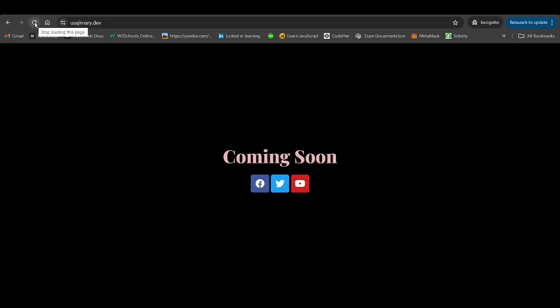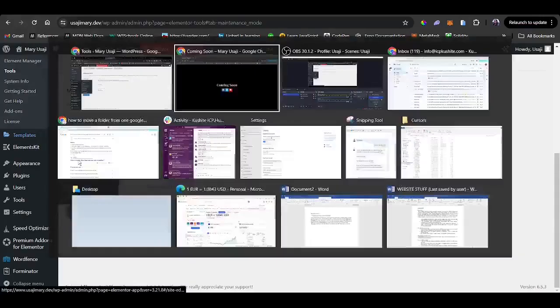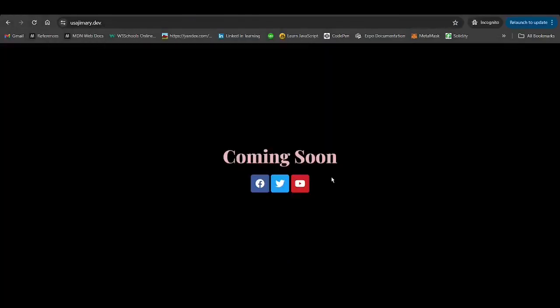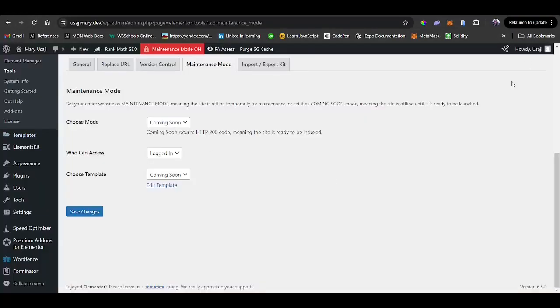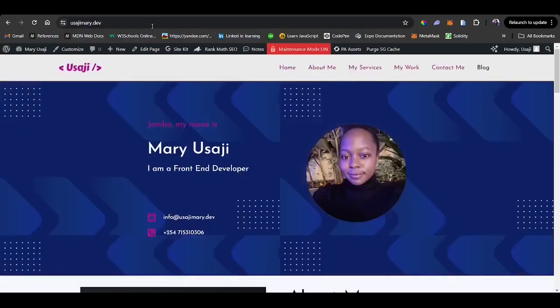Now another thing you need to know is if you are logged in as a user, like for me right now I'm logged in, other people can see it's coming soon, but because I'm logged in, when I go back to the active tabs here, when I view my website, let me just type it here, it's still showing, but it's showing up here maintenance mode is on.